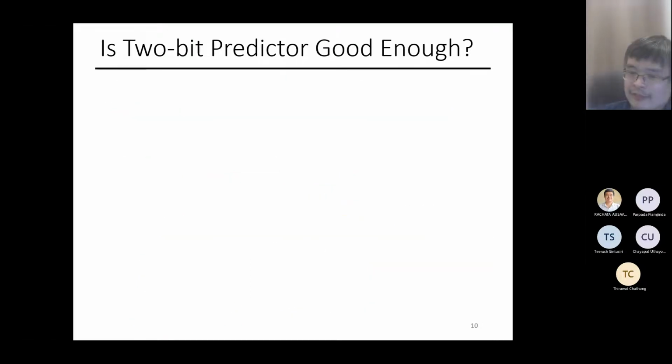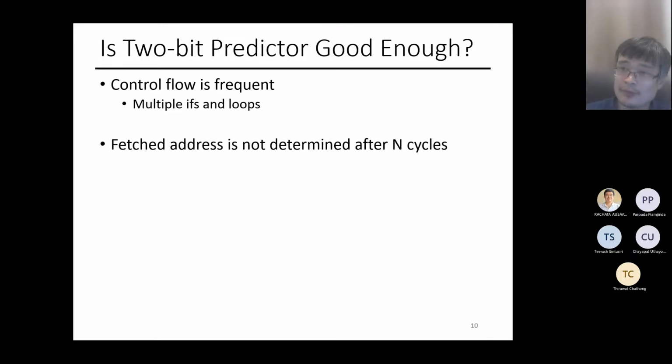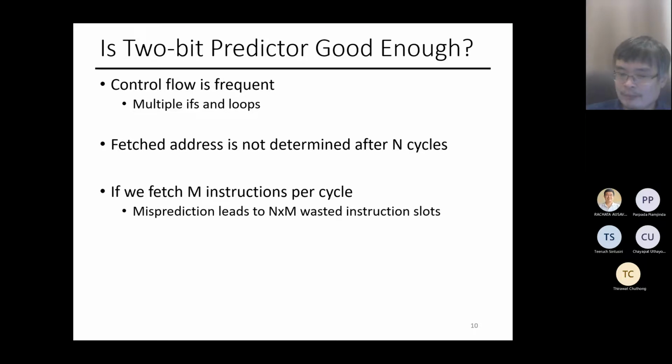So is this good enough, right? Can we wrap this up with this: control flow is more frequent in your code than you think. It can actually appear in around 10% of your code. So your fetch address is not going to be determined until after the end of the cycle. I need to figure out whether I take the branch or not.